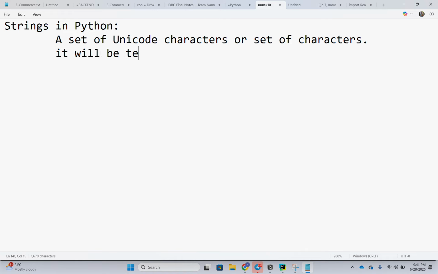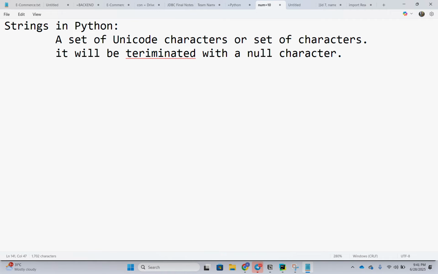So what is meant by a string? A string is nothing but a set of Unicode characters or a set of characters. It will be terminated with a null character.